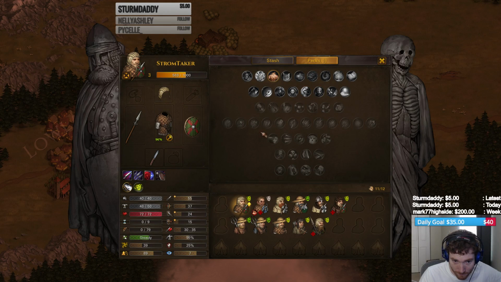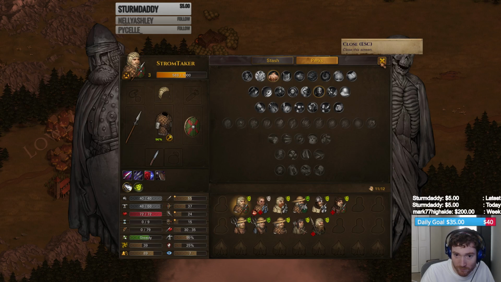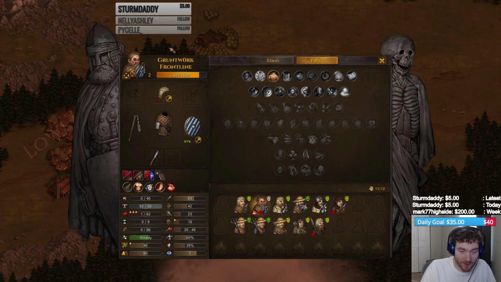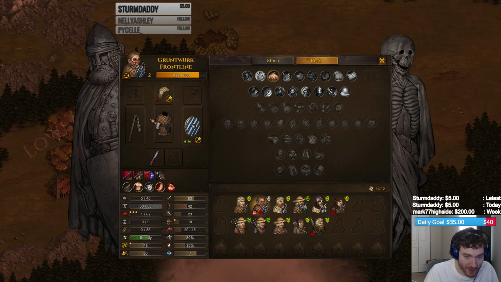Okay. What's he got? Steel Brow, for less dying. Good. That's what happened last. That's why Grunt Work died, or why he took the maimed foot. It's because he fucking didn't have Steel Brow and he got headshot by a flail.